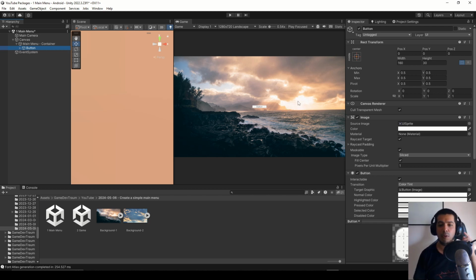If that's your case, I will leave you a video in the corner where you can see how to start using TextMesh Pro. But for now, let's move forward. This will be our start game button. Let's rename it accordingly. Start. Cool. Set the size of this button.